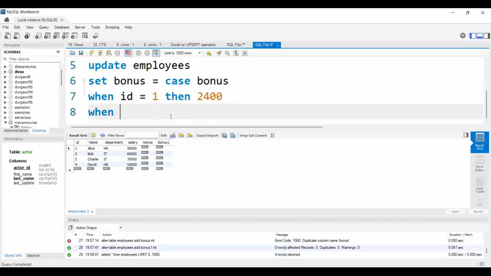When id is equal to 2, and so on. Whenever we are giving multiple values, we can use case. In the same way, maybe he expected you to write the maximum case syntax, and inside it you need to write when id is equal to something.